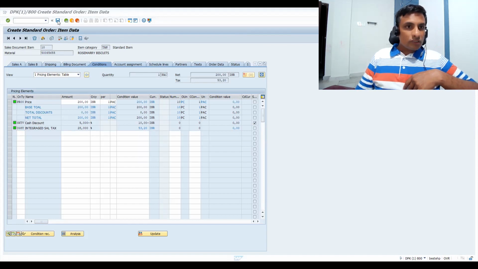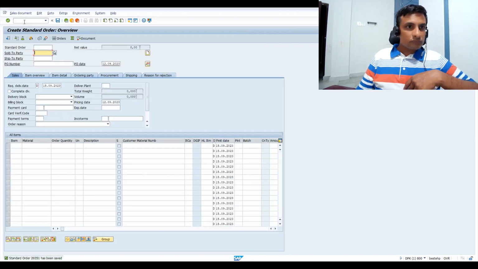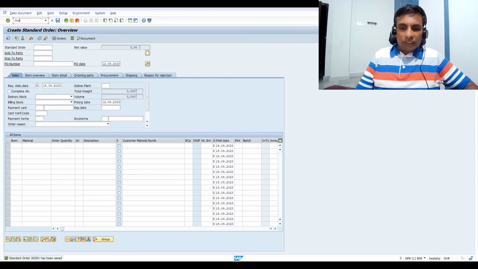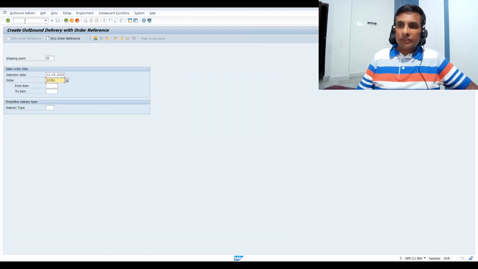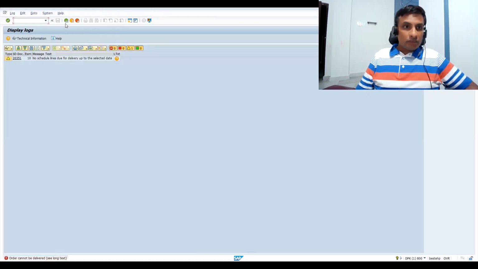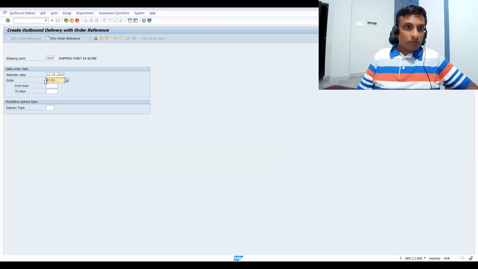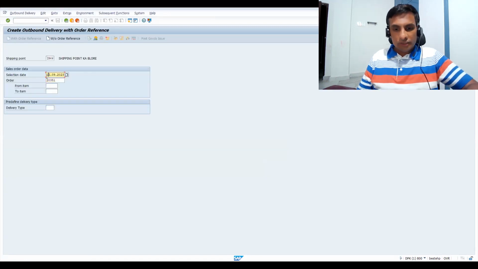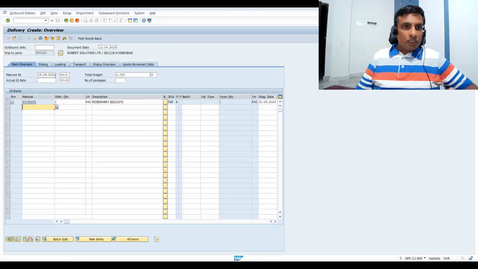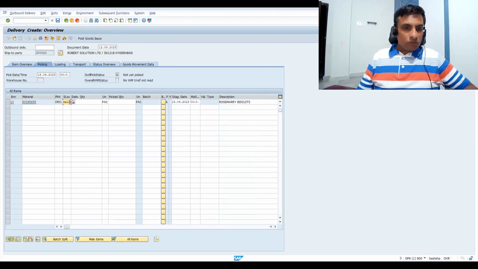So let's save this. Now it is created within 15 days, right? No issues. If it gets created after the time limit, let's try taking the 18th, no issues. It's for delivery only, right? Let me confirm this, storage location sale. I just wanted to show you the billing posting.